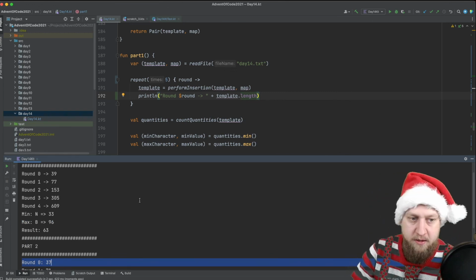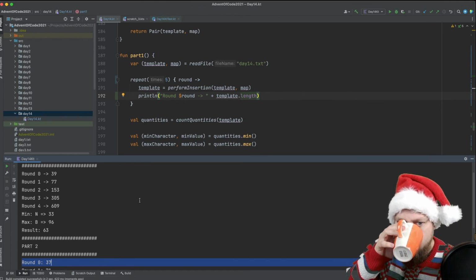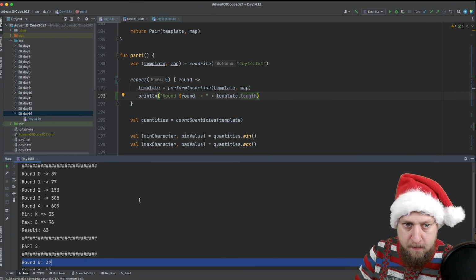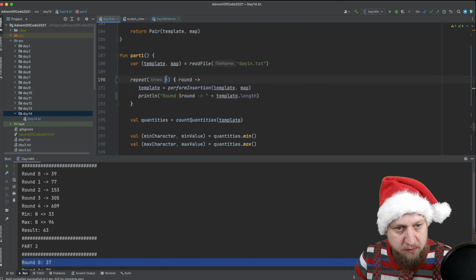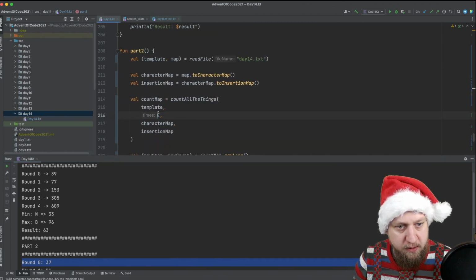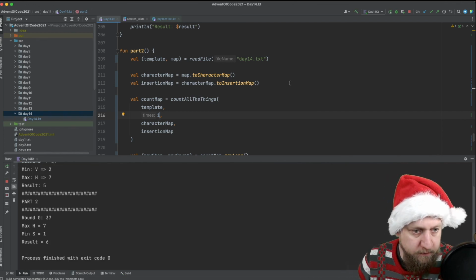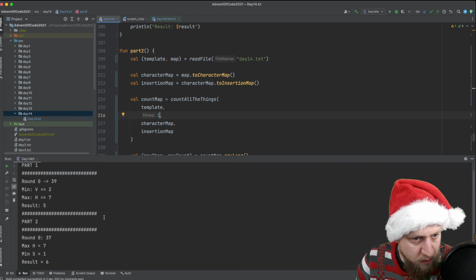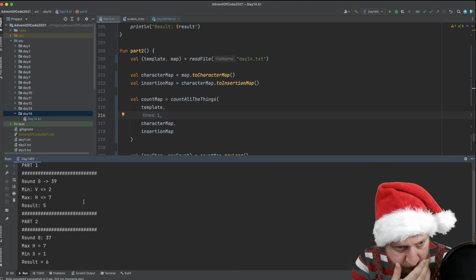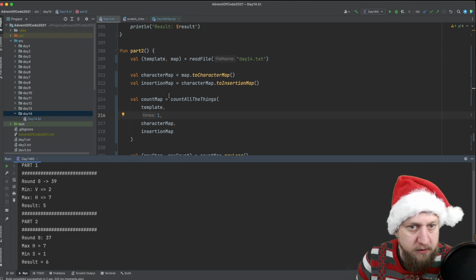Why is that? This means we can run this only one time, which is already nice for debugging. And yeah, we get kind of different counts.